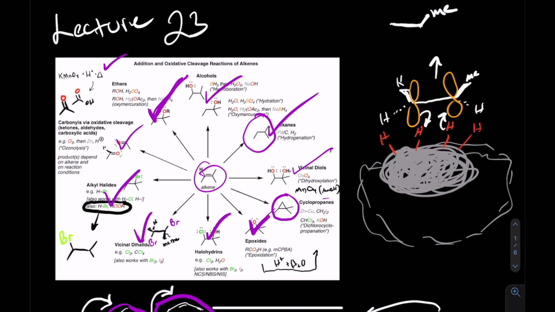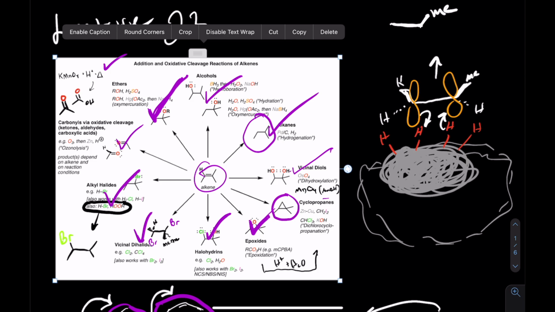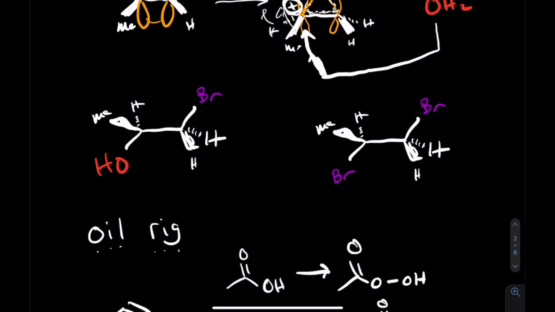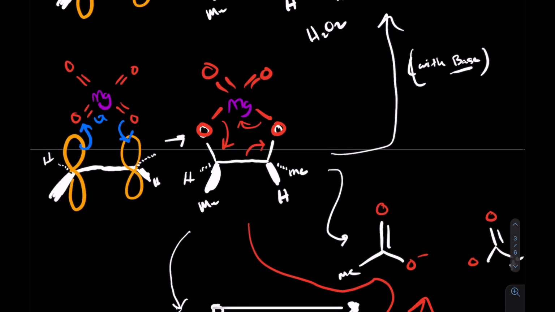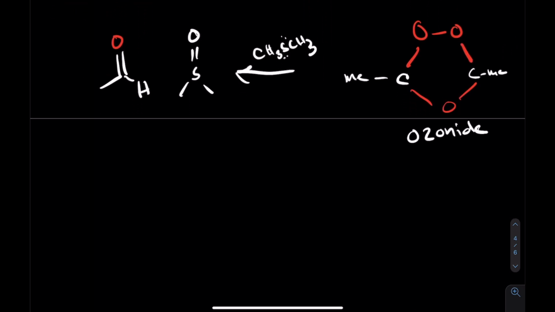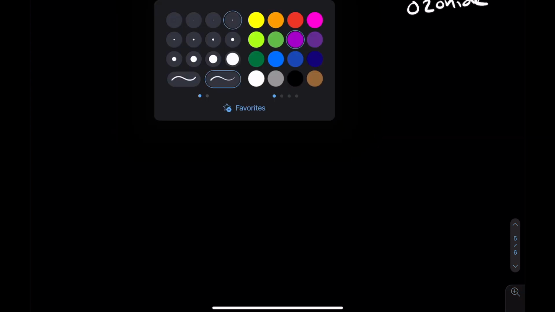Cyclopropanes are pretty interesting, and those go through a carbene intermediate. And we had talked about carbene intermediates a little bit, and let's have a quick chat about those. So essentially what you're looking at is a double bond. You're going to add one carbon to your double bond. And so you've got methyl, H, we're going to keep this pretty simple.